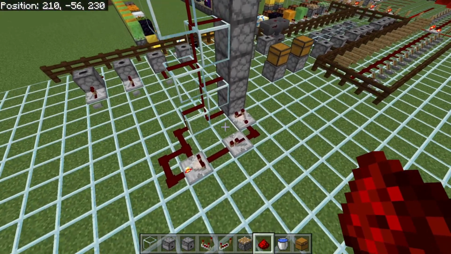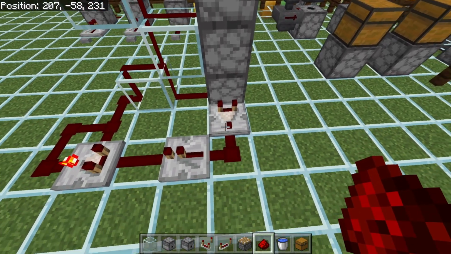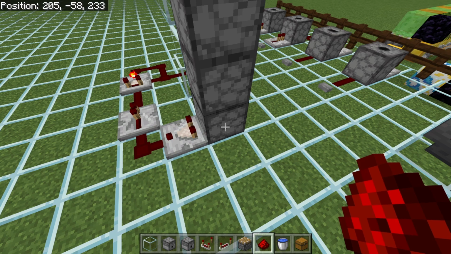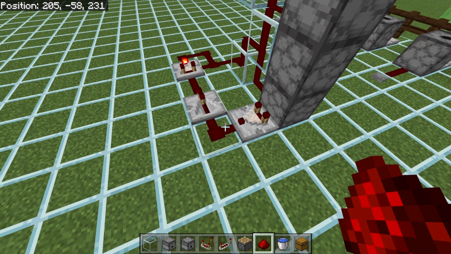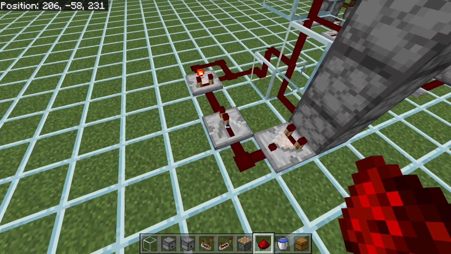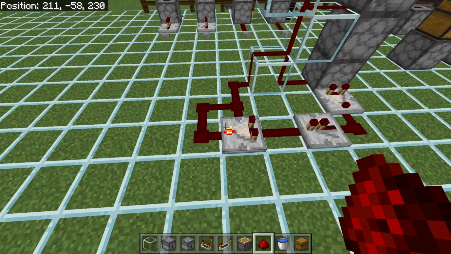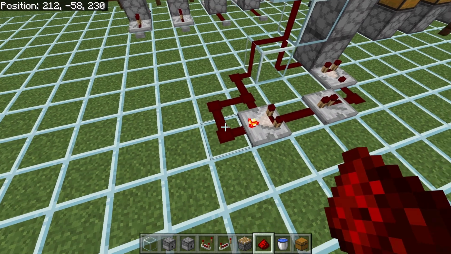In previous episodes, we learned about the comparator and how we can use that to make an actual comparator clock, which is exactly what we're doing here. We're using the comparator to read the signal here. And whenever there is at least one item inside of here, it's going to force this comparator to put out a signal of 1. And then this repeater is going to take that signal strength of 1 and boost it to a signal strength of 15, which is going to power this comparator here to a signal power of 15, which is in subtract mode, which is going to force it to subtract.